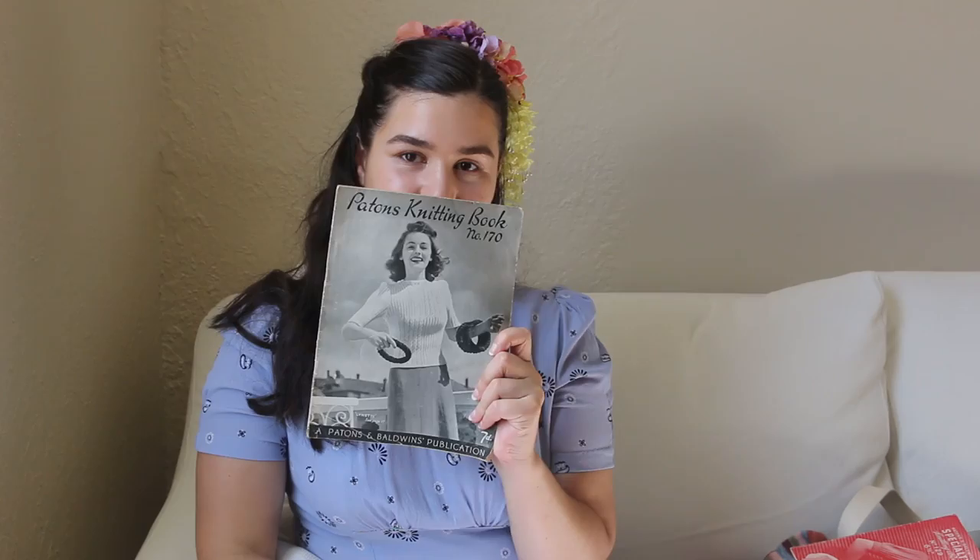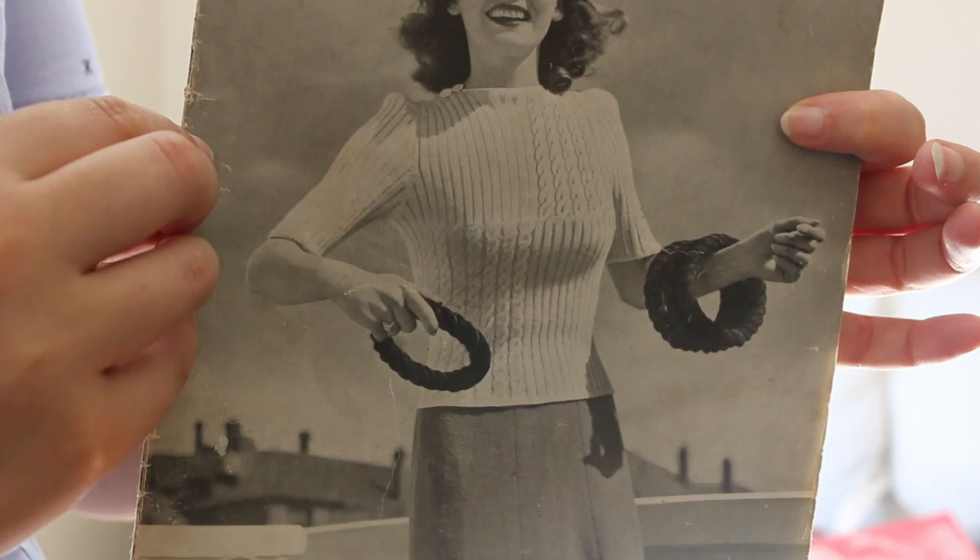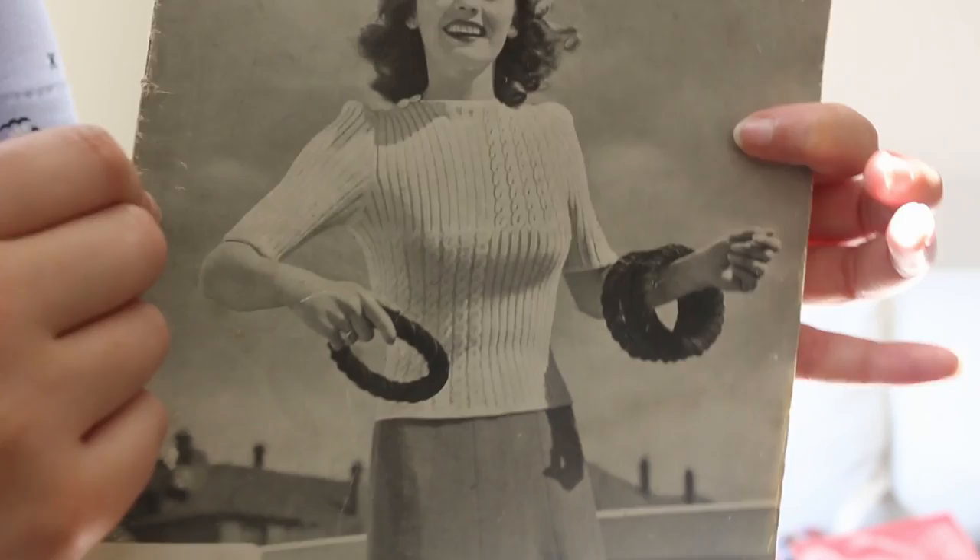I don't know about anyone else, but sometimes I just like to go through my pattern collection and just look at the patterns. I've always really wanted to knit this one - it's a little cabled jumper top. I think I might make a purchase soon from Bendigo Woollen Mills. They have really affordable four-ply and things.